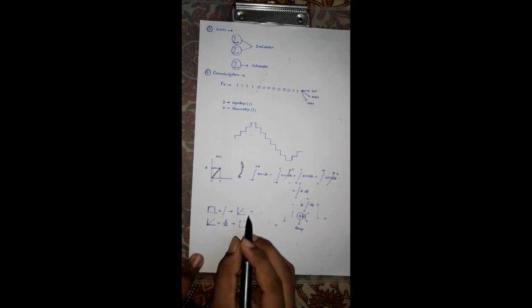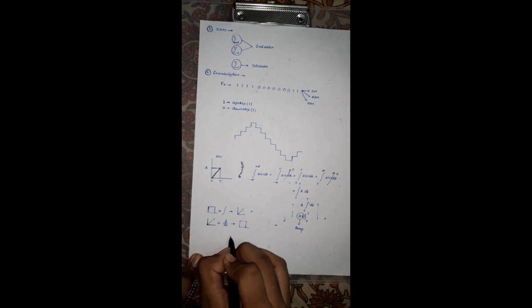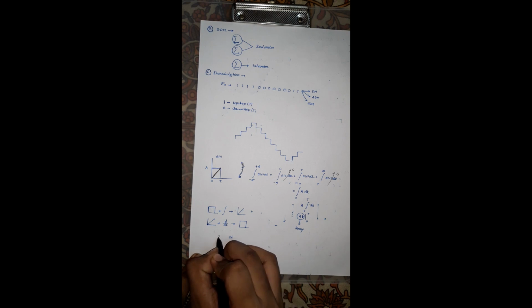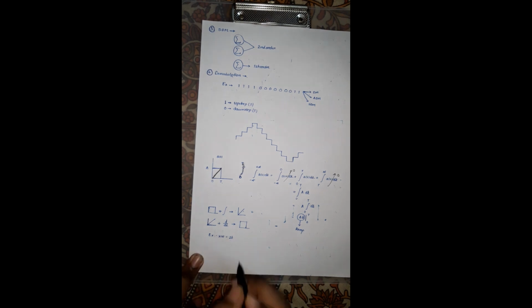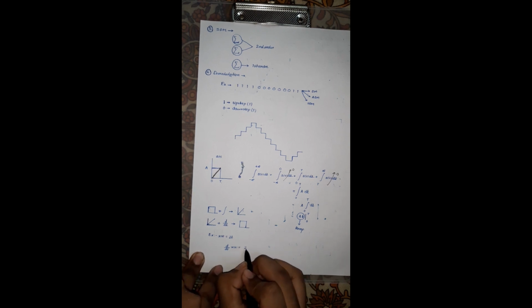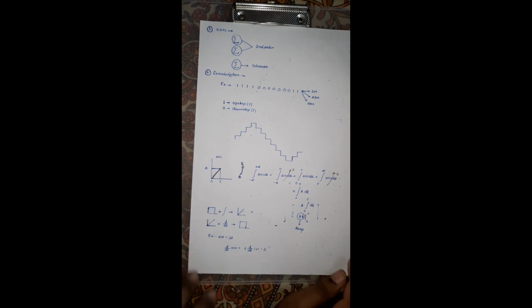How this is possible, I am also showing this. Suppose a ramp signal 2t has been taken. Suppose x(t) is equal to 2t. If we differentiate d/dt of x(t), then what is produced here? 2 of d/dt of t, that is nothing but 2. What is 2 actually? The signal 2 can be represented as a DC value. This is 2.